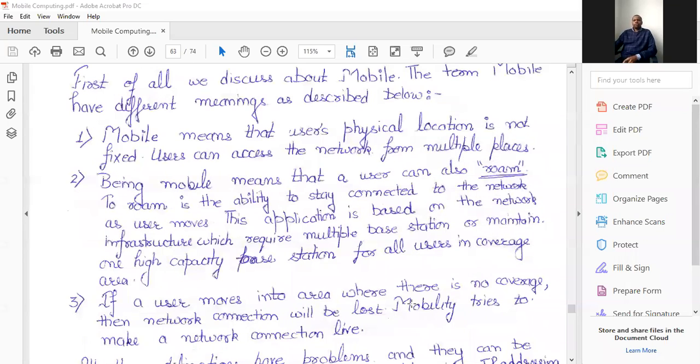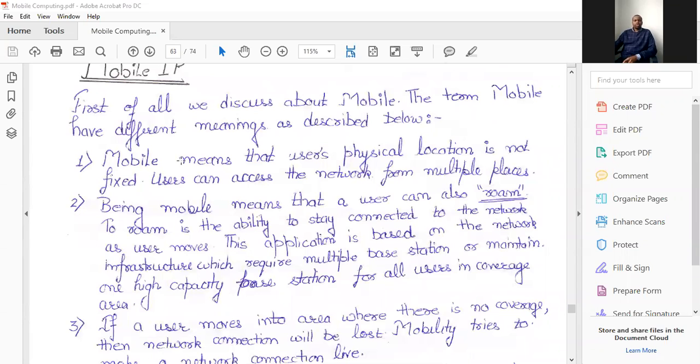Now, the reason why it's called mobile IP is because there is the internet protocol generally, which governs how communication happens over the internet and how resources are shared over the internet, and that includes even desktop PCs, laptops, and such kinds of things. But mobile IP specifically is the internet protocol for mobile phones.